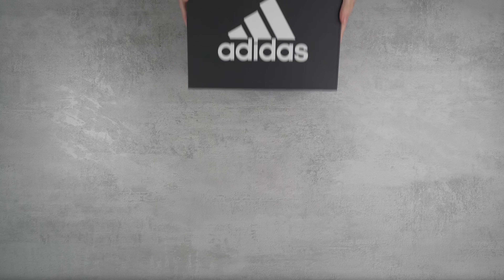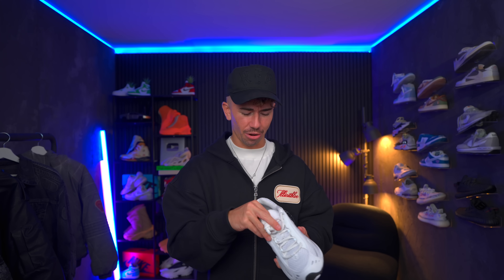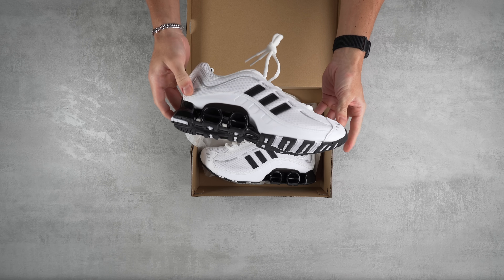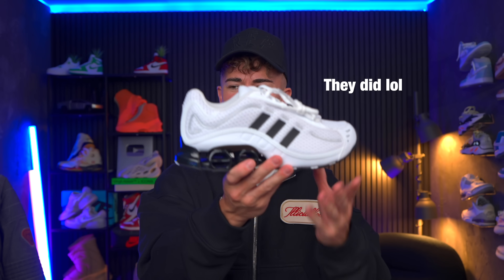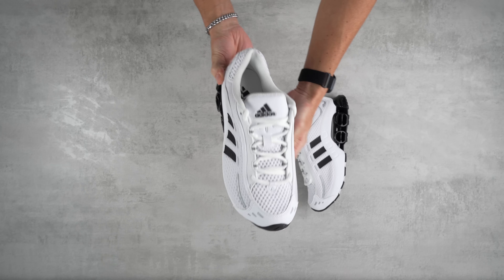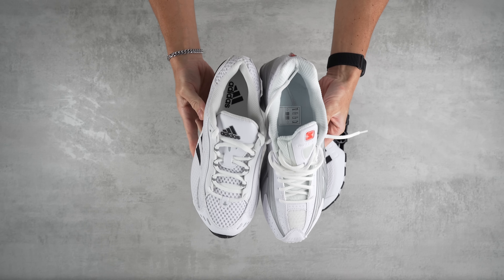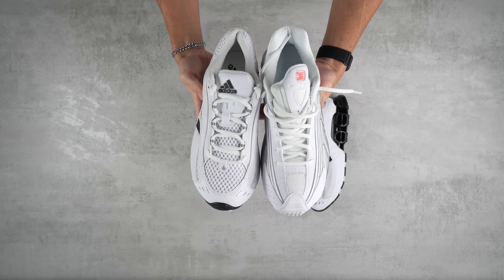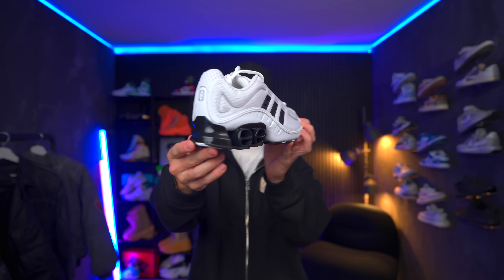This is the Adidas Mega Ride. This cannot be comfortable — there's solid plastic around the back, a little bit rubbery so you might have some cushion. I made a video about all of the most trending sneakers, and one of them I bought was the Nike Shox. I really liked that pair in terms of the way it looked — something cool but still kind of retro. I saw these and was like, damn, Adidas, this is pretty much the exact same thing as the Nikes. I wonder if they caught a lawsuit for this. It's a pretty cool-looking pair of shoes, though there's something a little bit strange about the top-down look — not as slim, really puffy around the top. I thought I'd pick them up and compare them to the Nike Shox, because I want to know who did it first and what was the inspiration behind this pair. Adidas Mega Ride — these are wild.